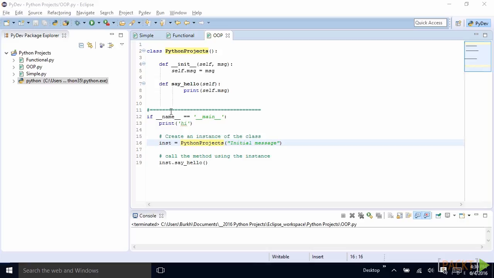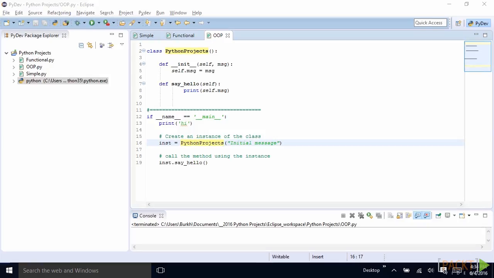Things start to get more interesting when we add this def __init__ method to our class. Then when we create an instance of the class, which we do down here, we can pass in a string. This string is the second argument. The first argument is self, so self is being ignored because it binds the method to the class. But this one, what we're passing in here, this string, becomes passed to the msg variable. And this one gets assigned to self.message. Now when we call say hello, it's going to use the message that was passed in to the constructor, or the interpreter in this case, at the construction of the class.